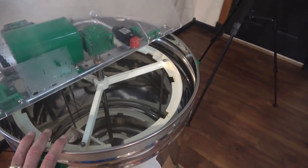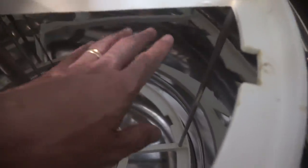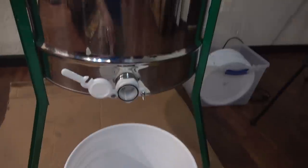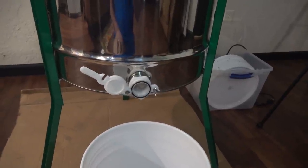So that's the extractor. It rides on a ball bearing down there. So always check your extractor down there before you use it every year, and make sure you grease that with food grade grease, so the honey never gets in this area. It flings out on the walls and goes down the sides, and then it'll come out the honey gate here. So the honey never gets up around that grease. If it does, you've done something wrong, like running it with the gate closed or something like that.